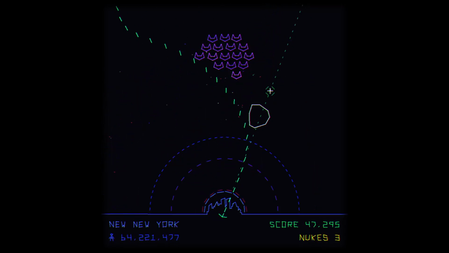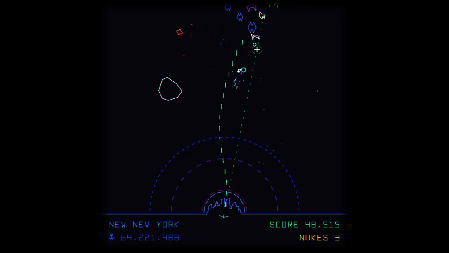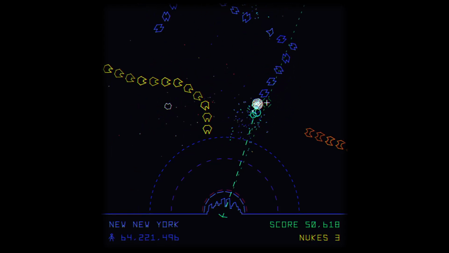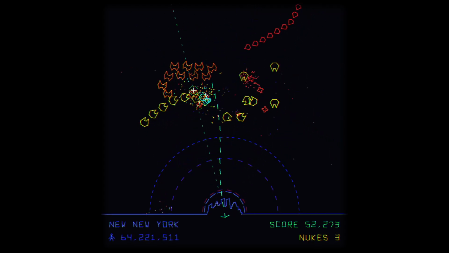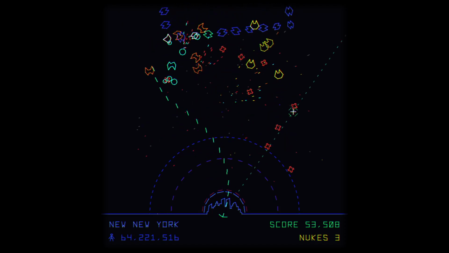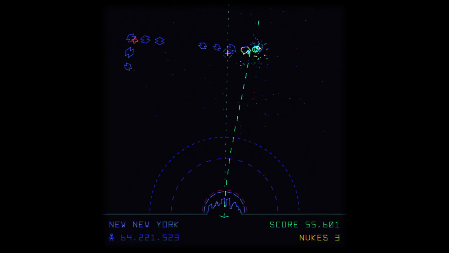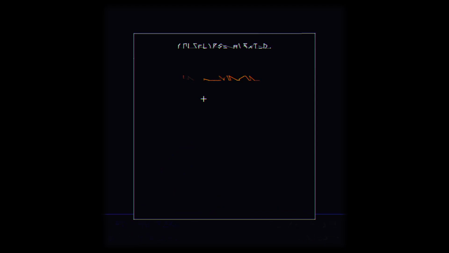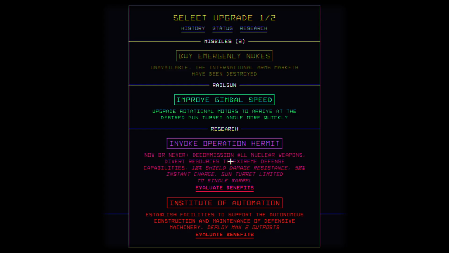Yeah, honestly, I think I should give up on trying to intercept every single enemy around. Instead, just try to focus down the ones that I know for sure I can take down, because I'm pretty sure you lose out on bonuses if you get hit. Right, that's a lot of bonuses, including nuclear boycott, which is the thing that'll allow me to unlock Operation Hermit.